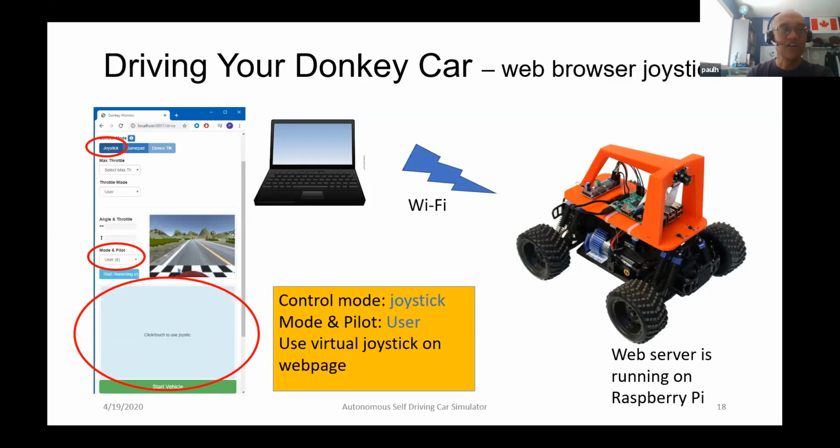So in here, I'm just calling out that you have joystick here, your user mode, and then you use this virtual joystick. Between your laptop, which has the browser, and your Raspberry Pi, you're communicating over Wi-Fi. And this is just your browser information being passed back and forth here.